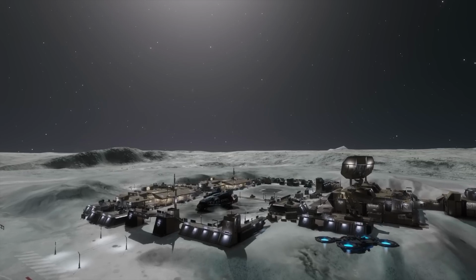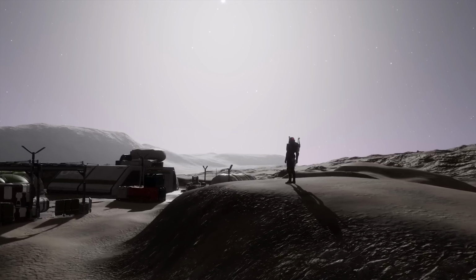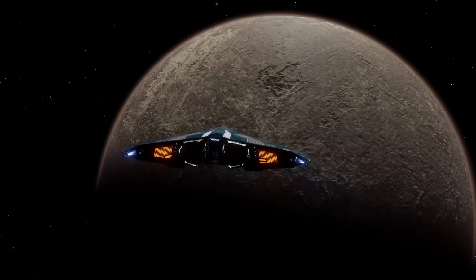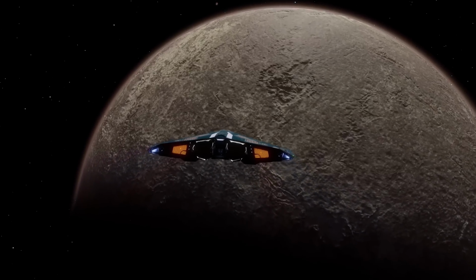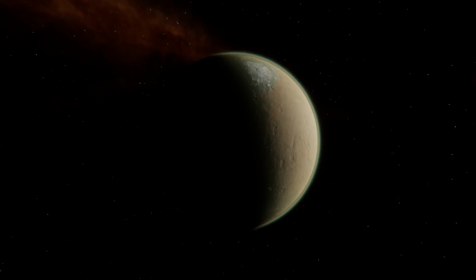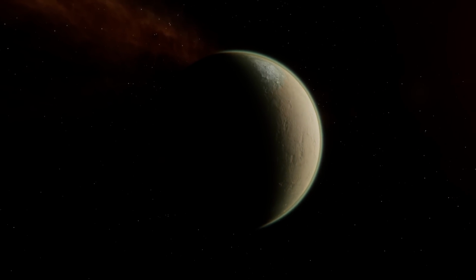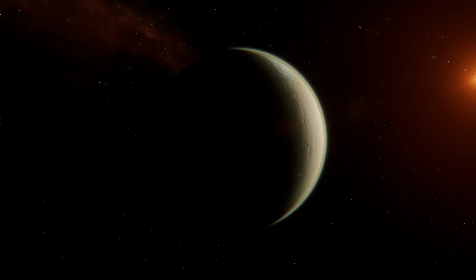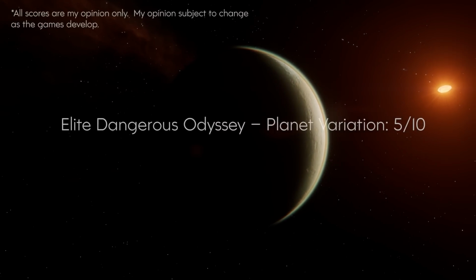Buildings and settlements can also be found, but once you have seen a handful, you have more or less seen them all. In the end, Elite's greatest success for planetary variation is also its greatest downfall. Realism might mean there's a semblance of reality here, but it also means that variation is limited, especially without the presence of any complex atmospheric planets.